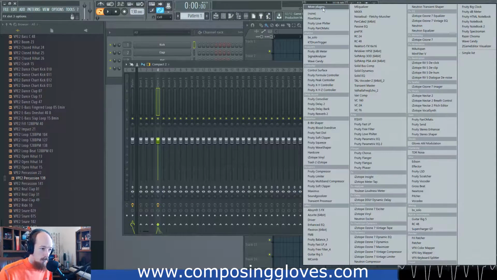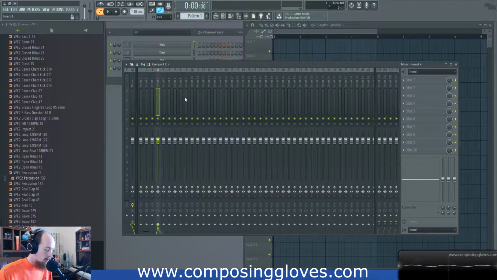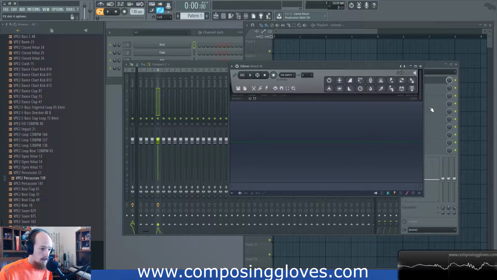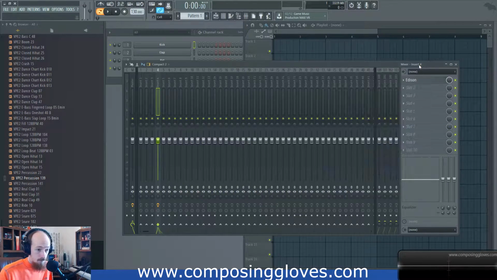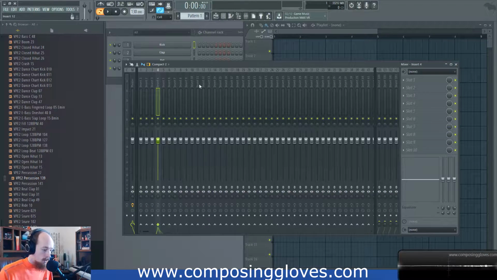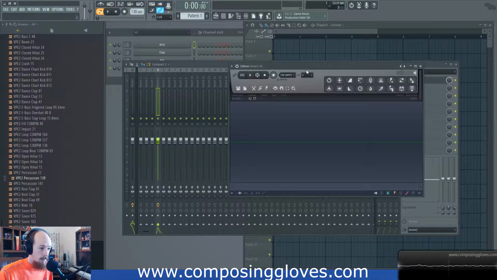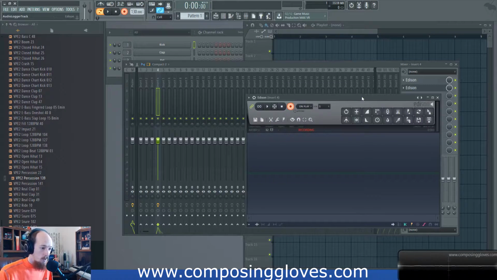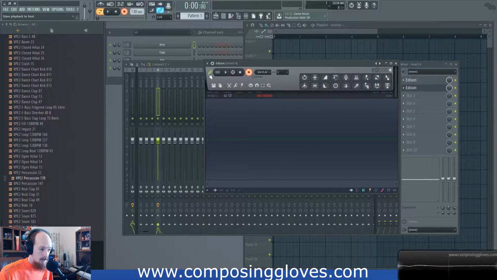So there's two options to loading up Edison. You can hit Control E, and this will bring up just an Edison, and you can configure it to the settings you want here. So that's really handy dandy, but that's not exactly geared towards recording. So if I hit Shift E, I hit Shift R. Shift E will bring up Edison, and as you see, it's been slaved, it records, and it's on playback.